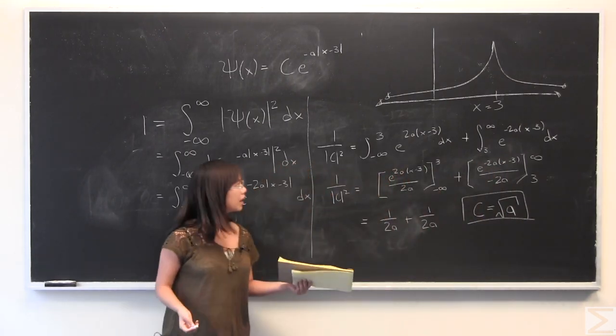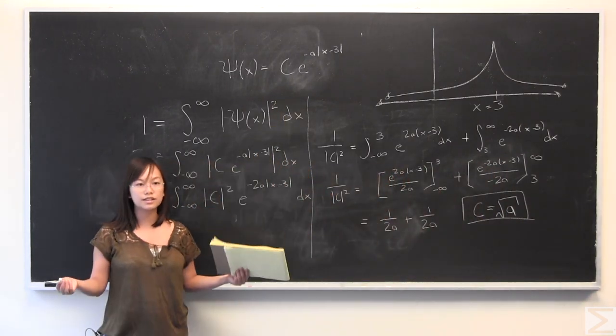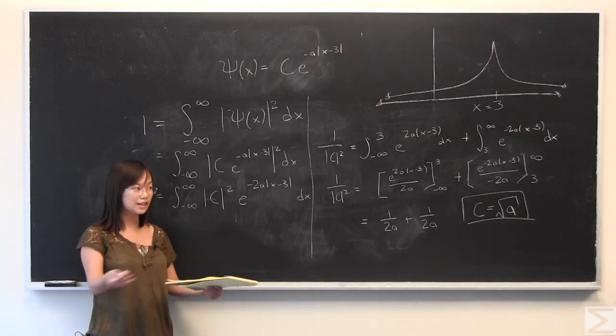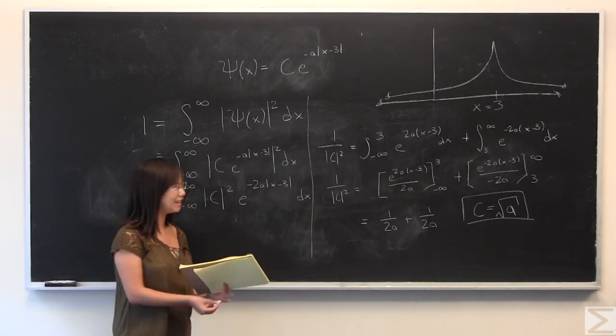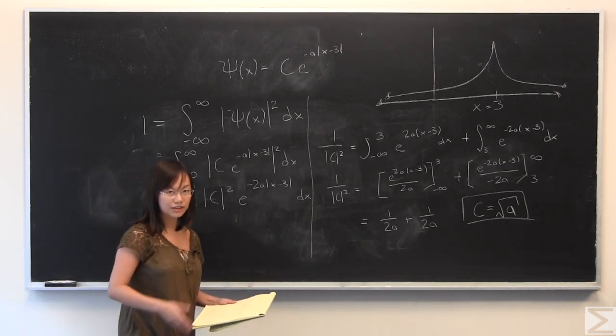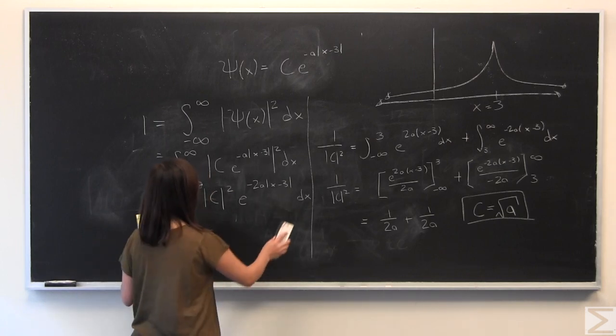So that's part one. That's very important. Now we have a normalized function. It exists with a probability of 1 over the entire thing. This is a very key concept in quantum mechanics. It'll show up a lot. I think it's very interesting. So we're going to move on to the next part of the question then.